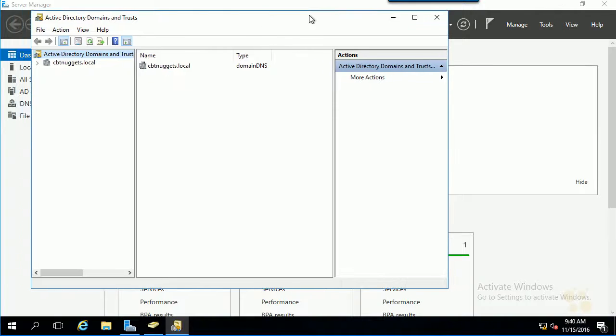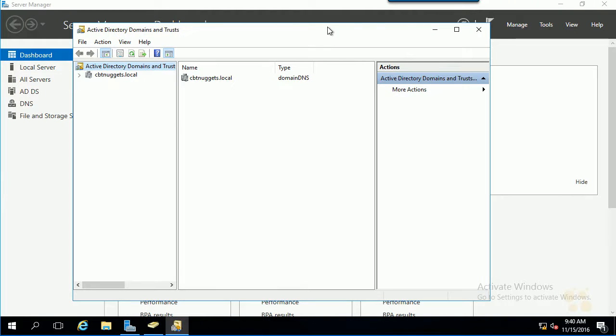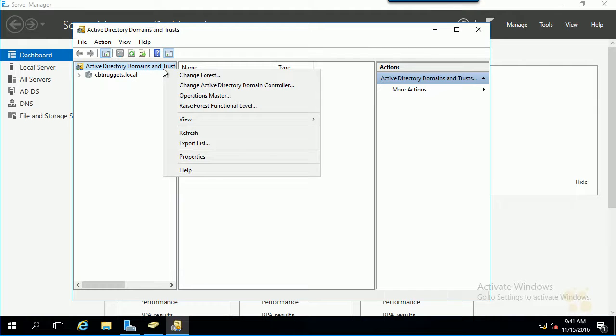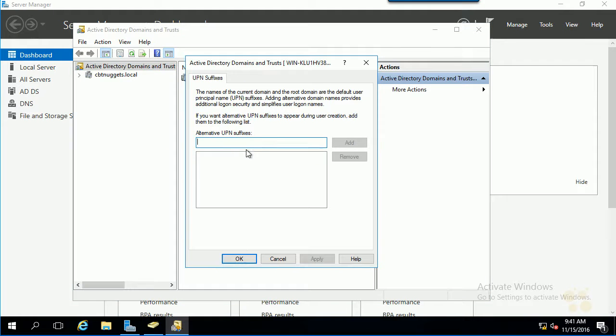These are all standard Active Directory tools for working with local on-premise Active Directories. If you're not familiar with this stuff, I'd recommend you check out our Windows Server courses by James Conrad and Garth Schulte. They have a lot of really in-depth detail on how to run Active Directory. Now I'm going to right-click Active Directory Domains and Trusts and choose Properties, and really the only thing I can do is add alternate UPN suffixes.